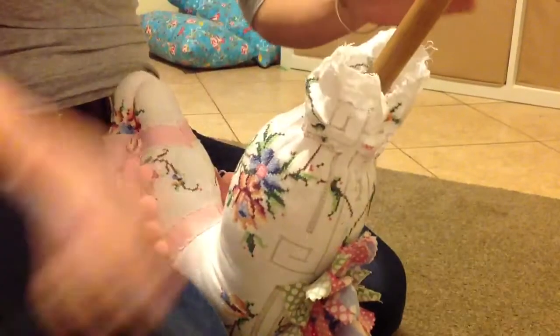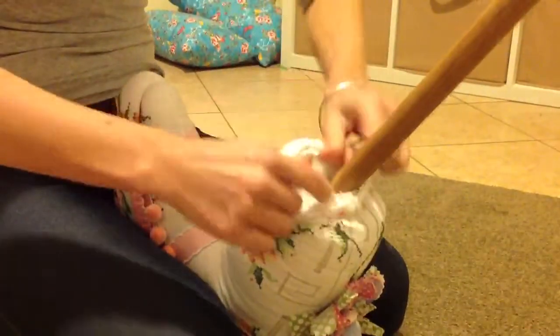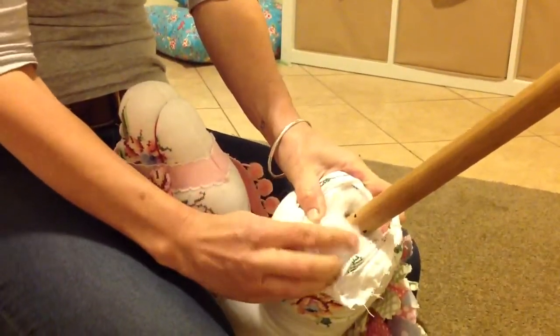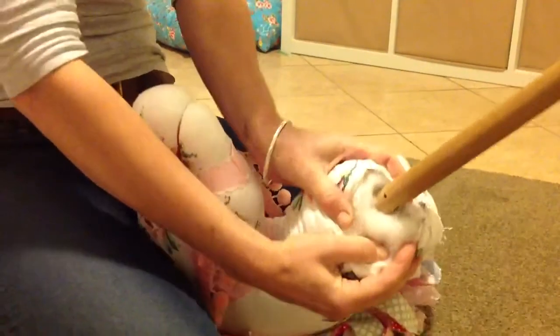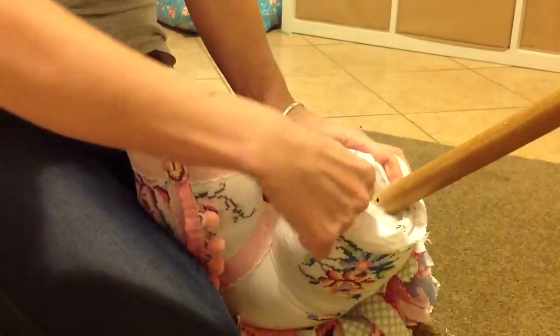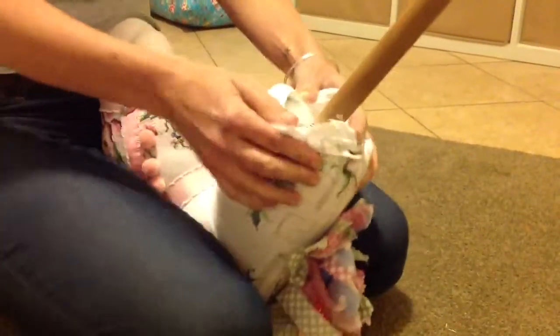Okay, if you have a look down in here, you need to pull your pole so that the holes line up with the top of your stuffing. You want to be able to see the holes, not sticking up really high and not held right down deep in the stuffing. You want it level with your stuffing.